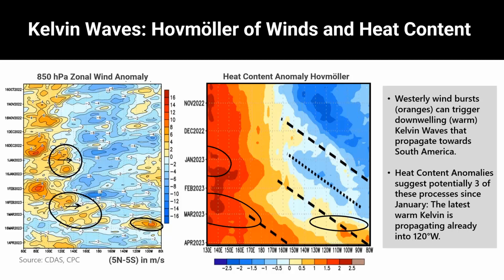And we can see that we had 3 bursts earlier this year. The first significant one was in January. The second was in February. And this is the MJO that produced Yaku, the cyclone off the coast of Peru, and all this heavy rainfall in Ecuador and Peru at the beginning of March. This here is the same MJO pulse, and produced a westerly wind burst in the Western Pacific and another westerly wind burst in the Eastern Pacific. And these have produced important Kelvin waves. We're going to speak about this in a minute.